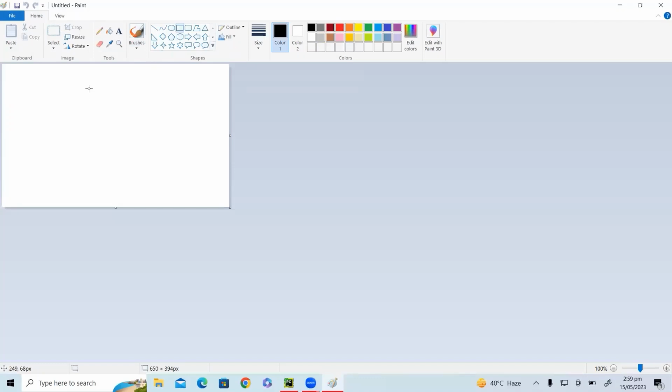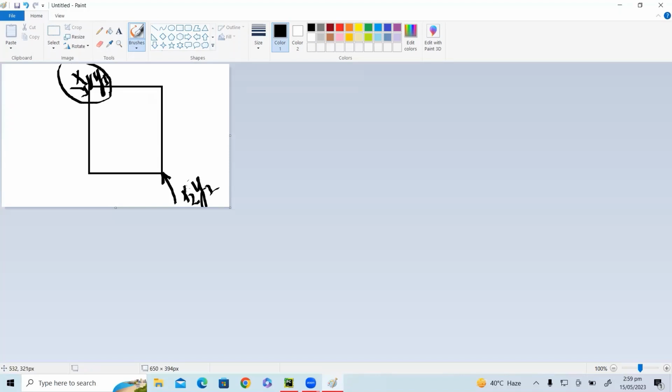So now you can see that we have a bounding box around each of the detected objects. Okay, so these are the x1, y1 coordinates, and these are the x2, y2 coordinates.